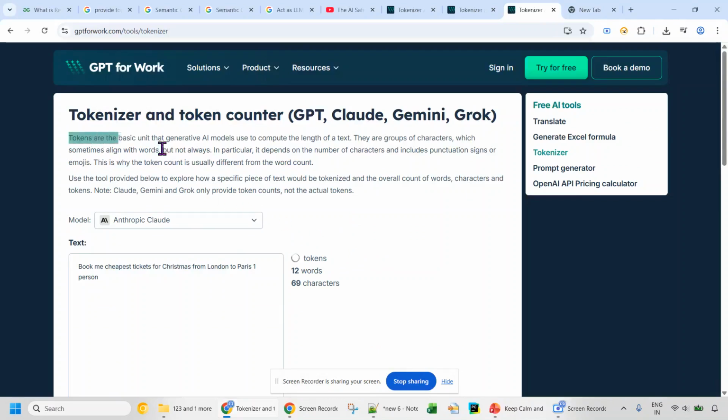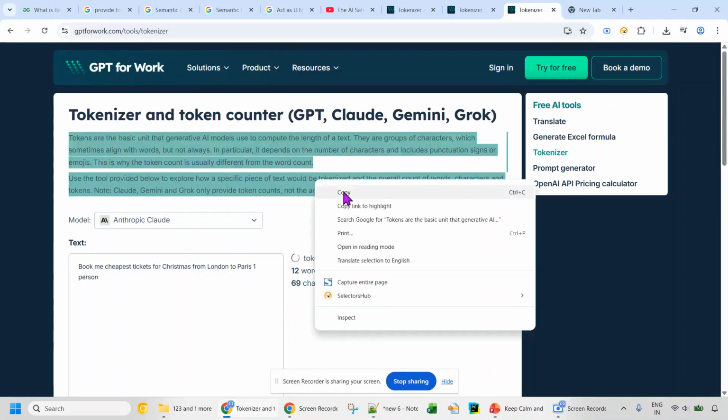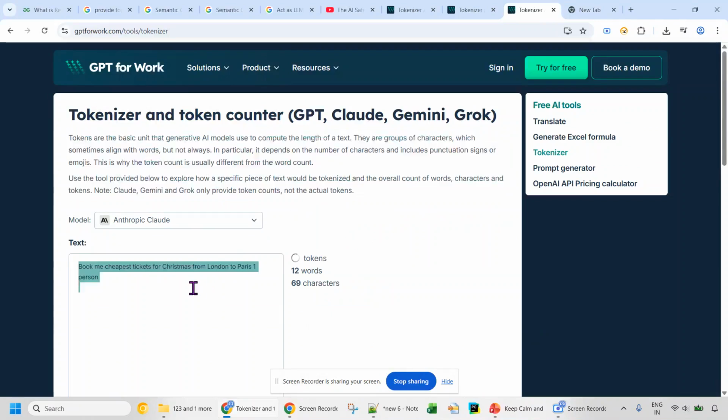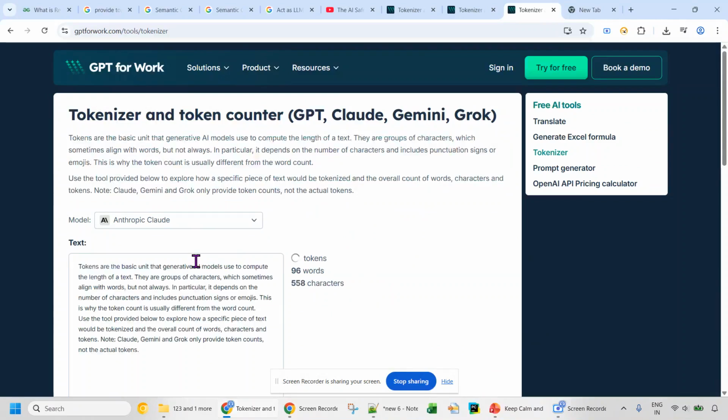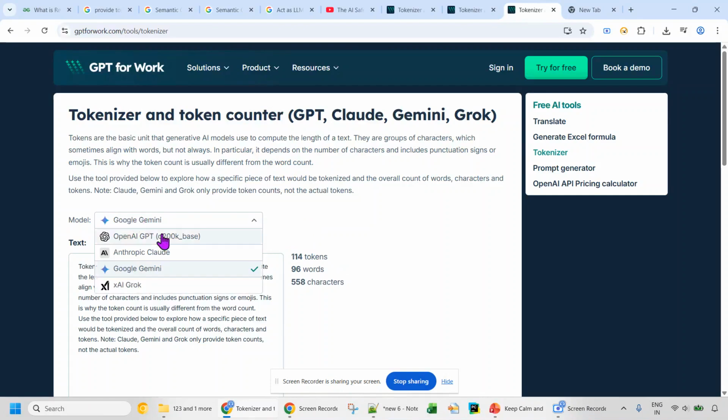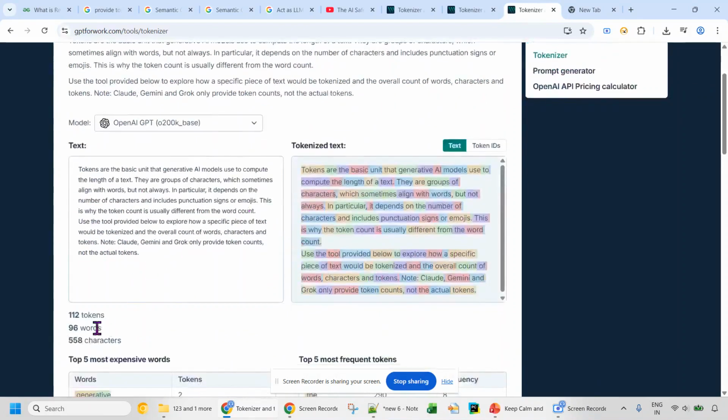Just for the sake of it, I will take a bigger prompt and paste it here. Gemini is taking 114 and OpenAI is taking 112. So plus or minus here and there, but it is almost similar, right?